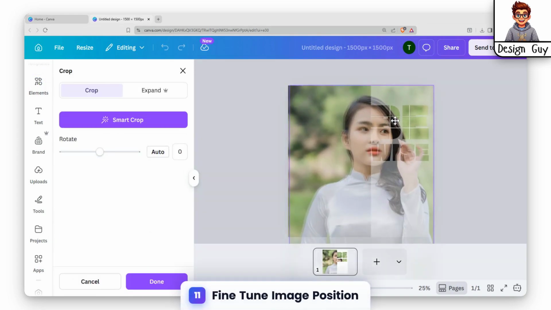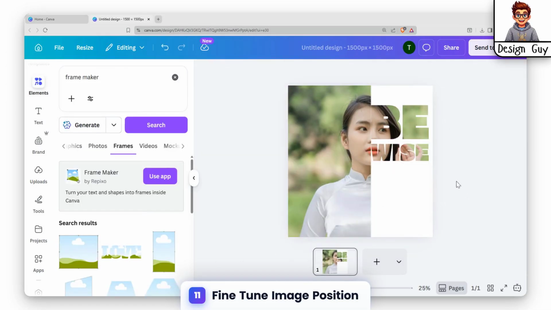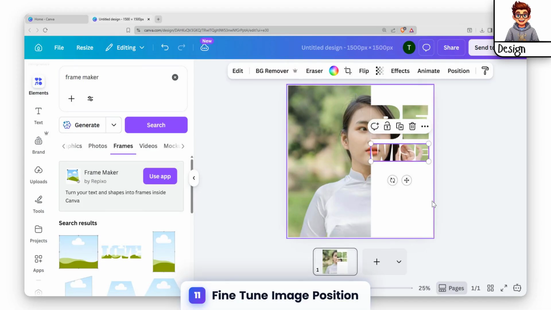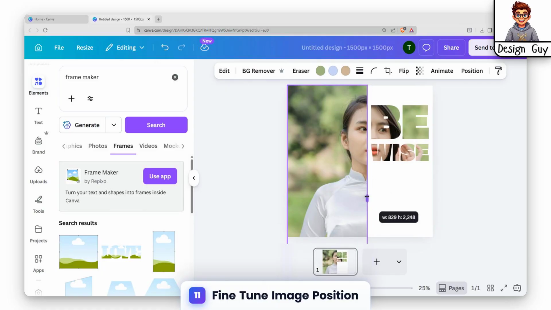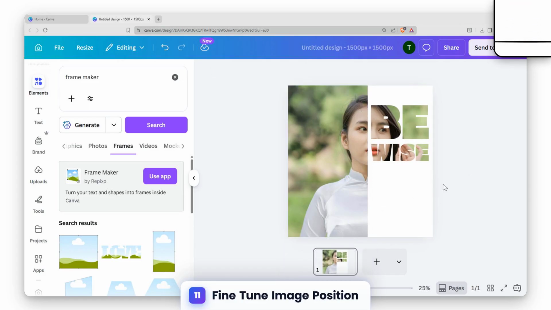To adjust the setting, locate the adjustment slider on your screen. Click and hold the slider, then drag it downward to decrease the value. Watch the changes update in real time as you move the slider. Release the mouse button when you reach your desired setting. If you need further adjustments, repeat the process by dragging the slider up or down until you're satisfied with the result. This ensures you have precise control over the adjustment.